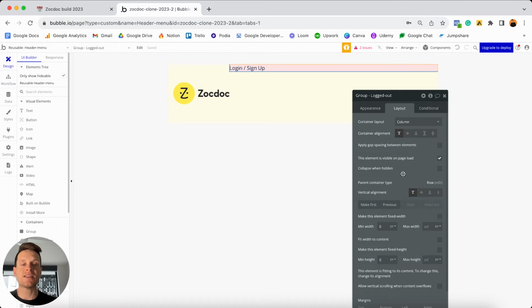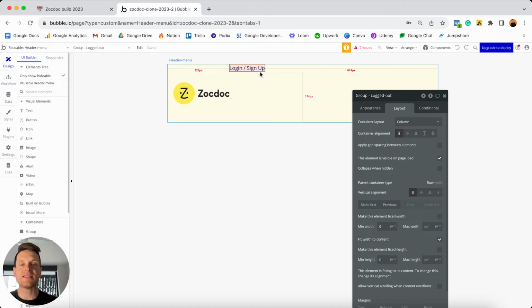So what I'm going to do is actually select this option here under our width settings. So right now the maximum width is set as infinite, which means this group can take up as much space as it needs on my page. But what I'm going to do is select this option to fit the width of this element to the content inside of it. And that just means that it's going to collapse perfectly around the text inside of the group. Now that's the exact experience we want to create today.